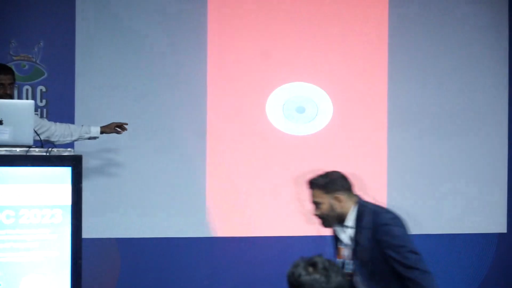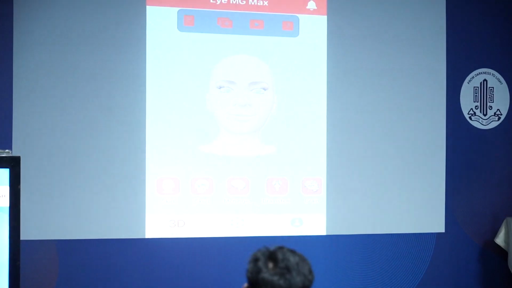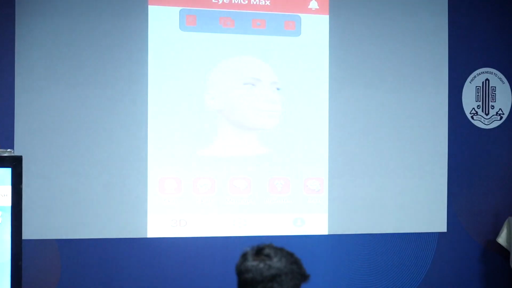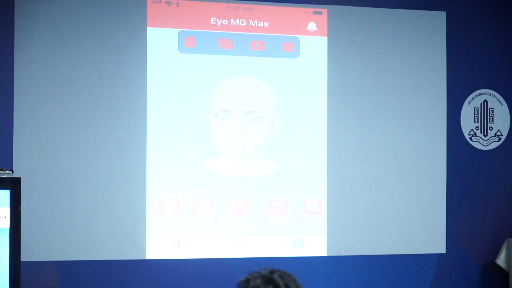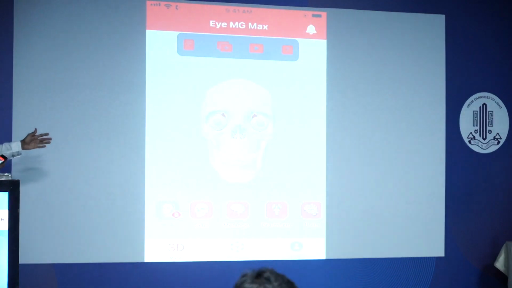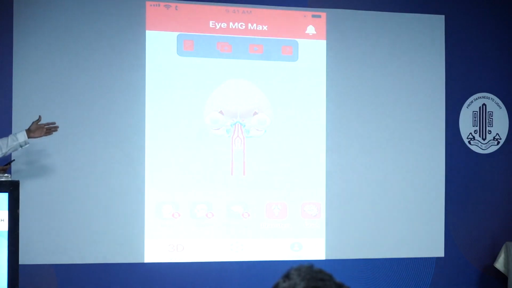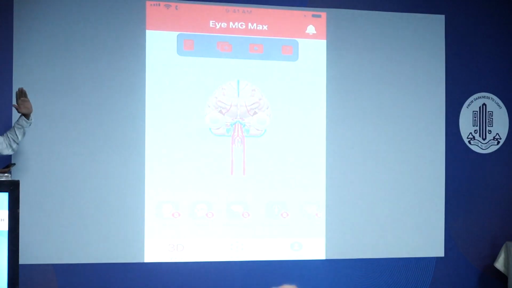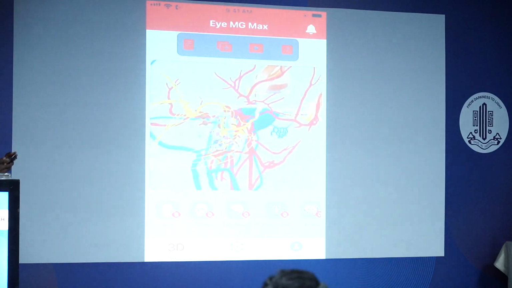So this is the recent app called the IMG Max that we have done. For the benefit of the viewers, I just wanted to do the demonstration here. You can see that this is one of the first apps in ophthalmology where I'm using my finger here. You can see me on the stage moving the face. This is subtractive learning, my dear friends. In textbooks, you don't get subtractive learning. You can actually remove structures, where you can see me now removing the skin. Now I'm touching the skull and removing it. Meninges, brainstem, brain.